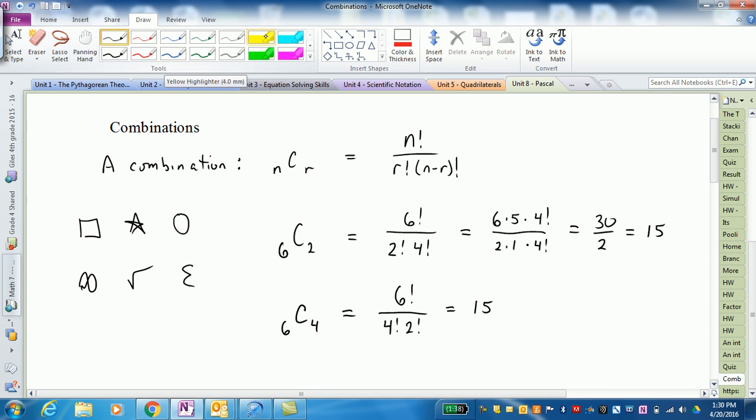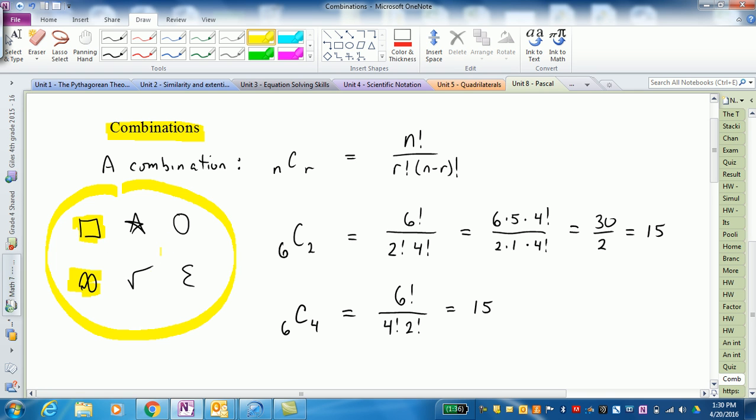Okay, this lesson is about combinations in mathematics. A combination tells you how many ways you can have a set of objects and choose a subset. So if I have 6 objects, I could pick any 2, and that would be one pairing, but I could obviously pair other ways as well. The formula generically is this.